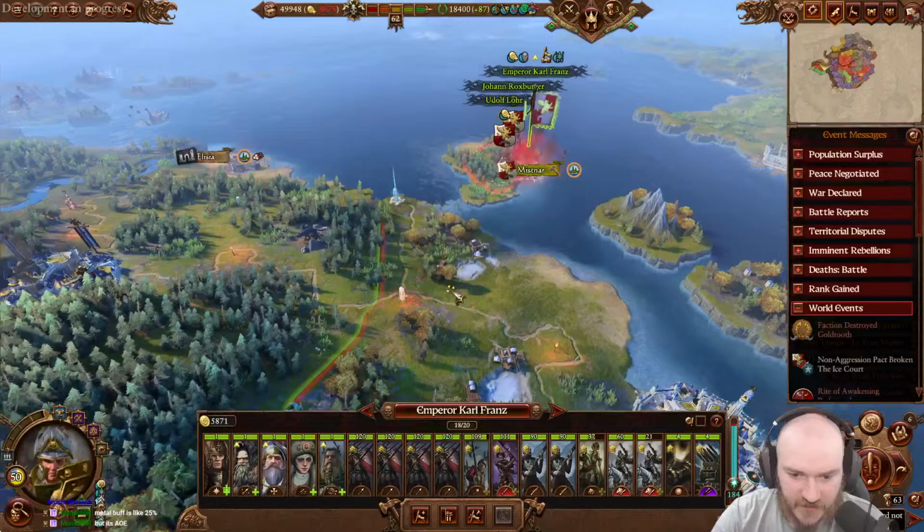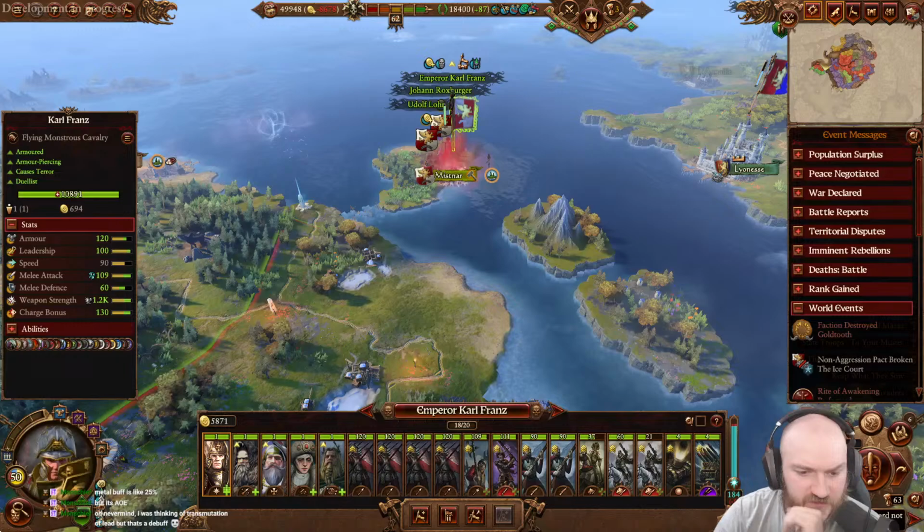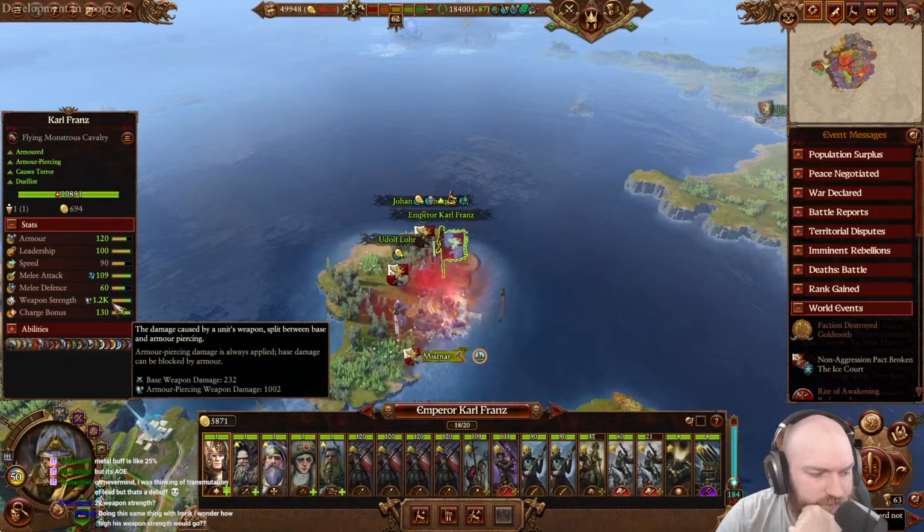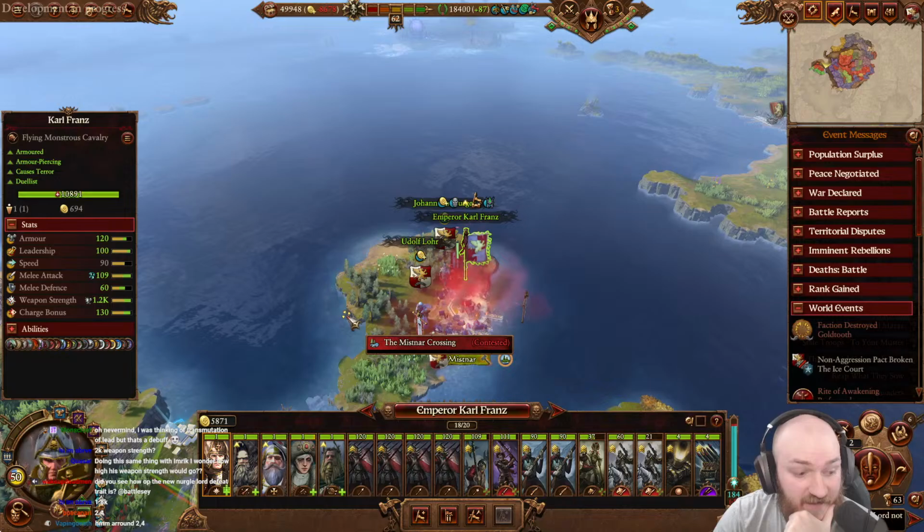We now have... Guys, how much weapon strength do you think we're going to get to? 2,000, you think? I think it might be more. I think we might get like 2.5k. 1.8k? I think around 2.4k. Yeah, 2.4k seems about right.